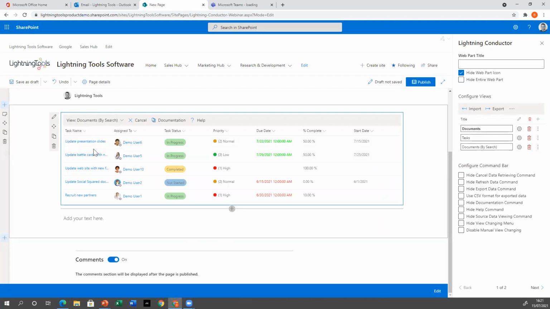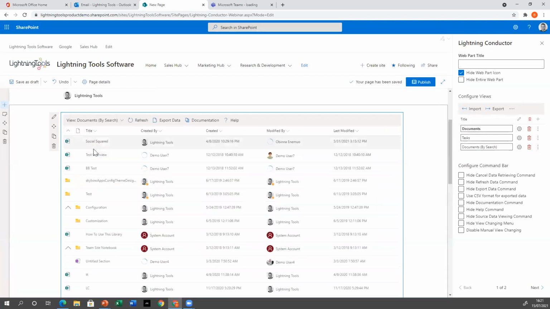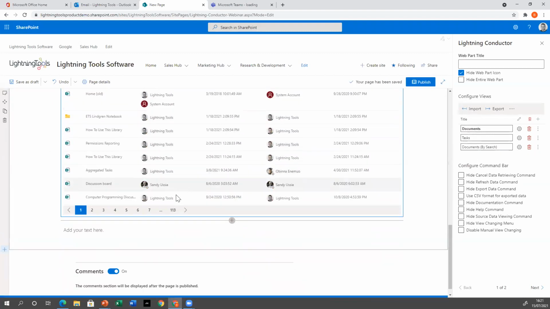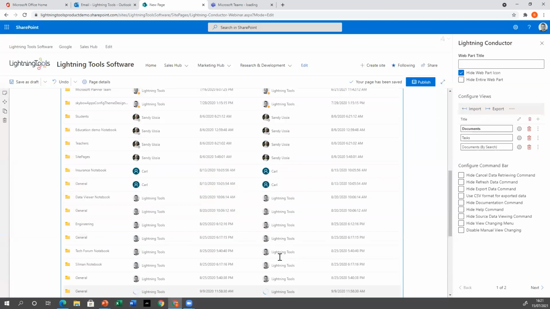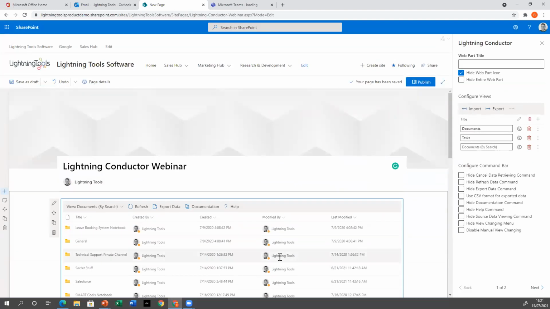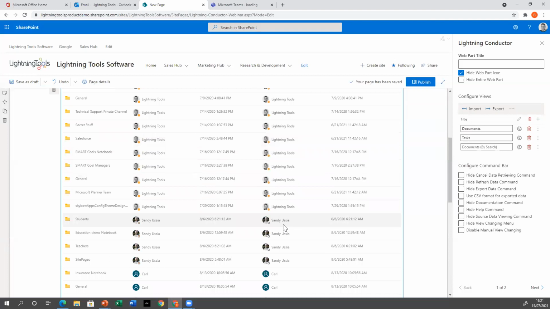And as you'll see, when we select the documents coming from search, we've got this automatically paginated. We've got 113 pages of documents that we can go through and navigate inside that environment. So using search is one option. And again, that can be done for any of the different list types and so on that you want to perform.